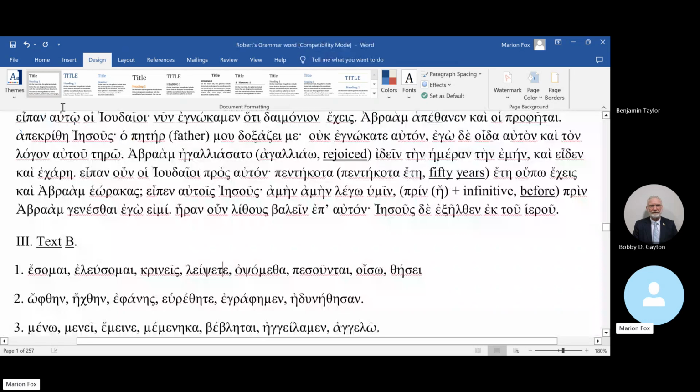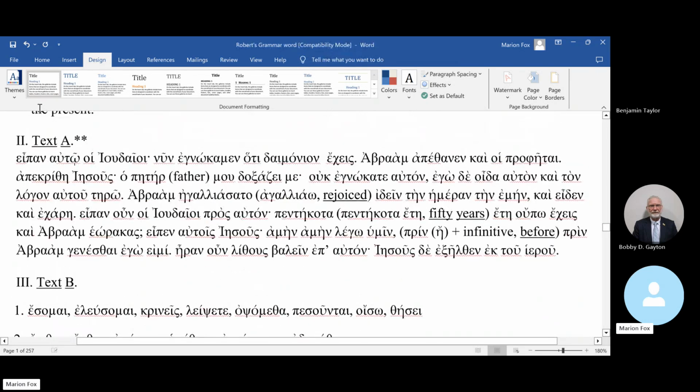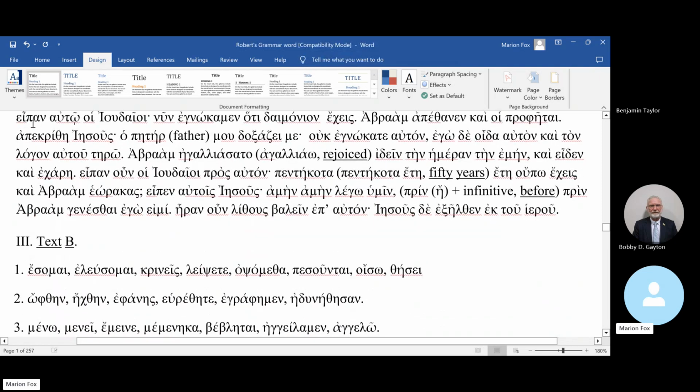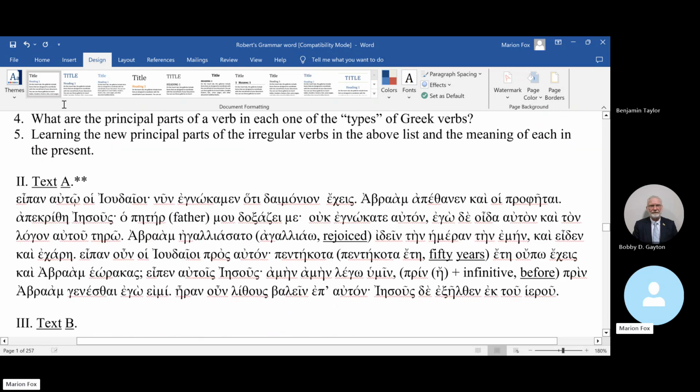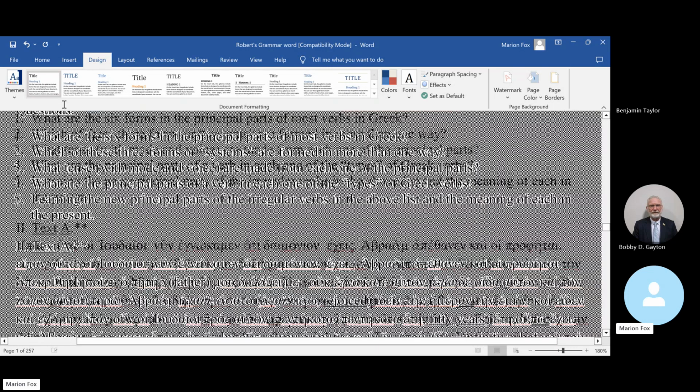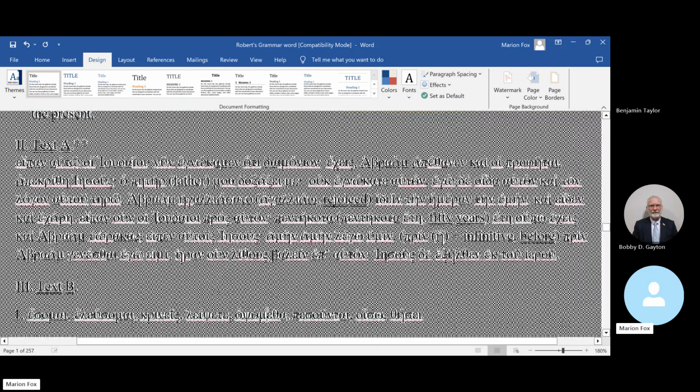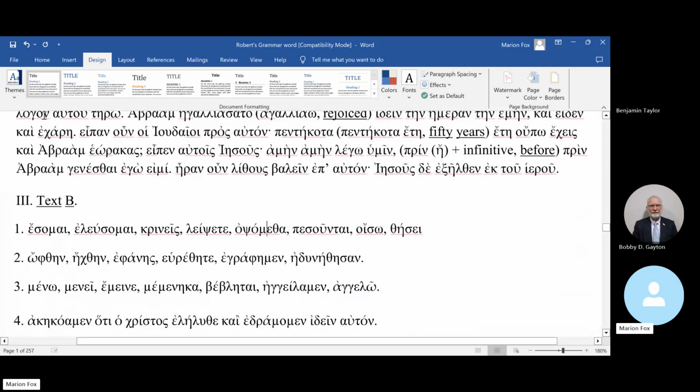All right, let's say this. We have a text B down there. We can look at some of them. And this is esomai. And he's picked up several different words here. He doesn't have just one word and go all the way across on it. If he did, he would just be reproducing this table up here. That's what he'd be doing. And so let's see if we can figure this word esomai.